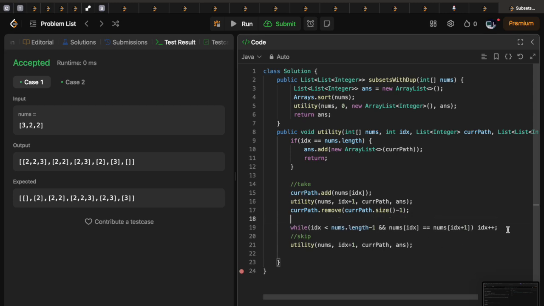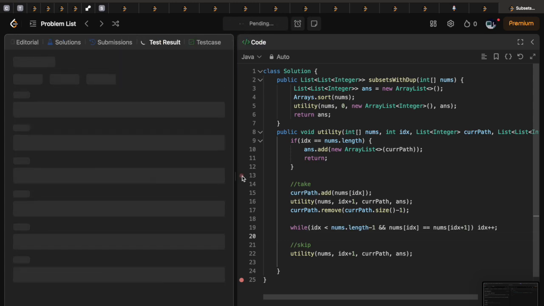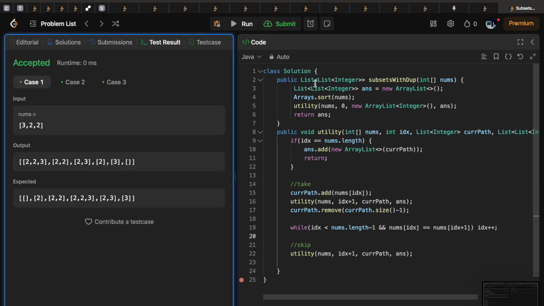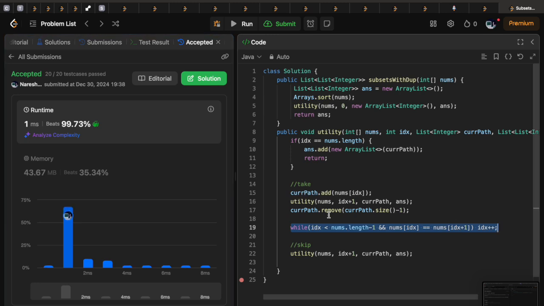Means it's removing duplicates. Okay, so we can remove duplicates using this also.